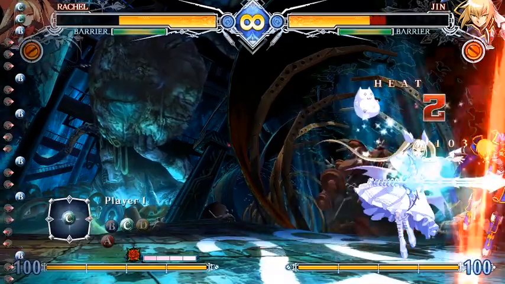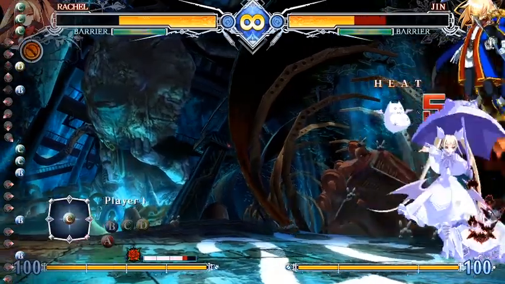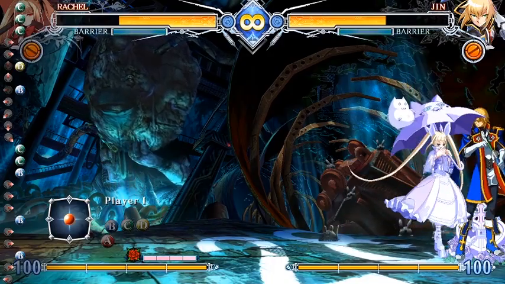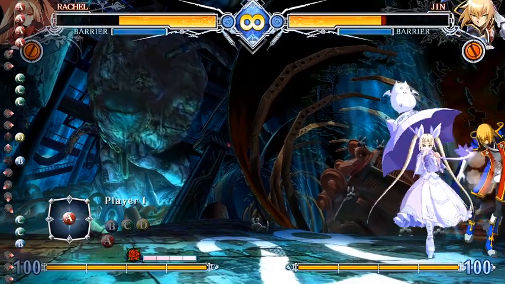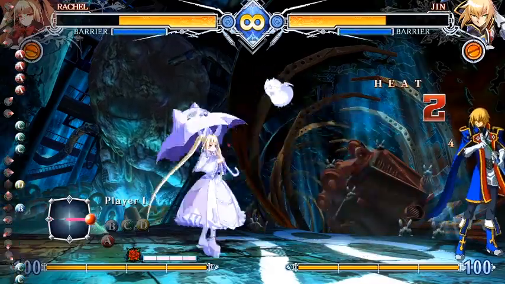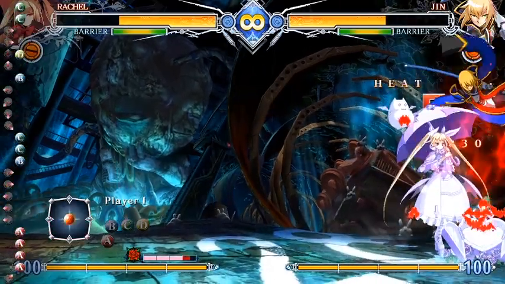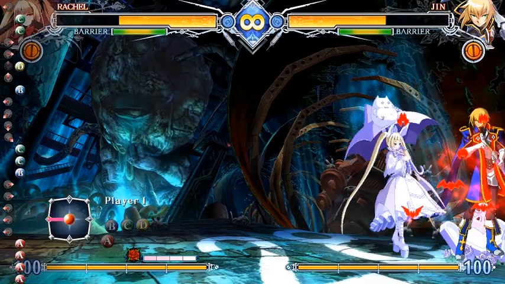So you do 5B, 5cc, 214D, microdash 5cc like that, and you want to time it so that they're up like here, not about this level. So again, like that. Now from here you have the bats out, right?